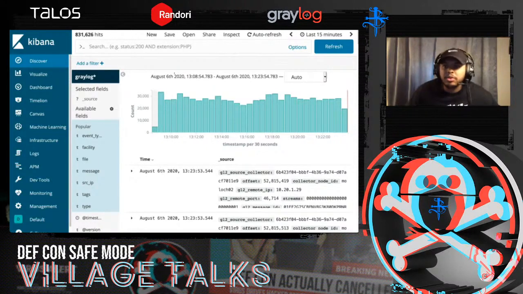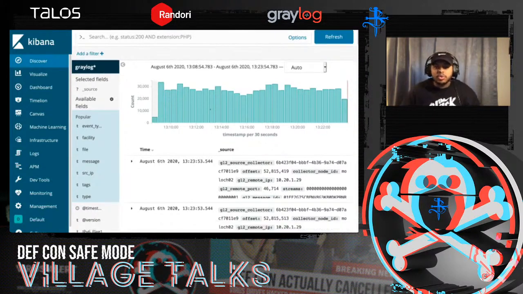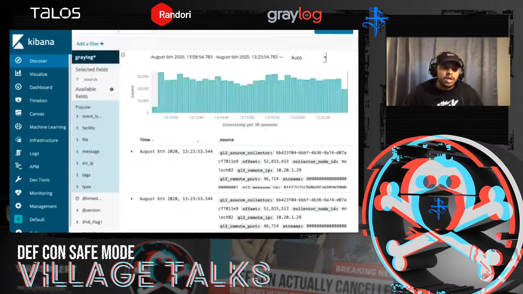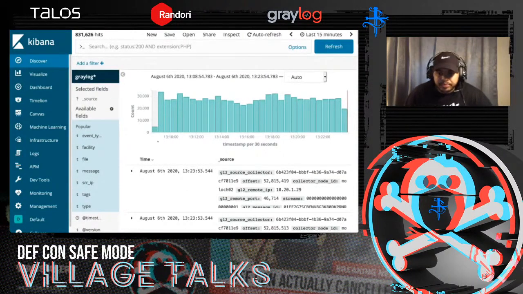So, right when you log into Kibana, you're going to see this screen here. It's no different than if you've used Graylog before or other tools like this. It's a UI for your Elasticsearch database on the back end, and it helps you visualize your Elasticsearch data. And here you'll be able to create indexes to filter out and look through all of your agents pushing logs to your Logstash server. And that's just a little background. I won't teach you about the tool because I don't work for Elastic, but I do love this tool.